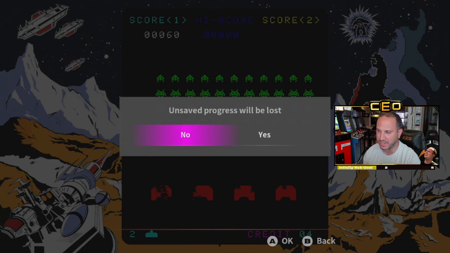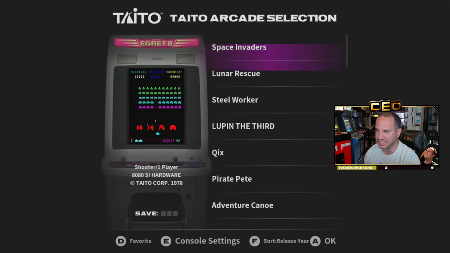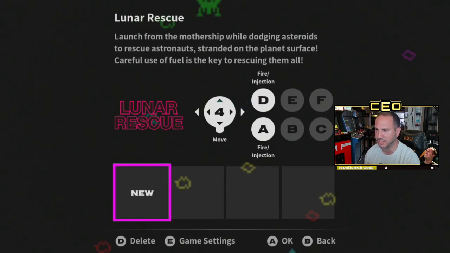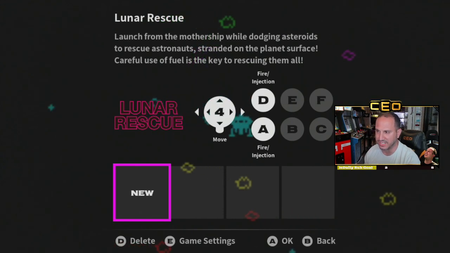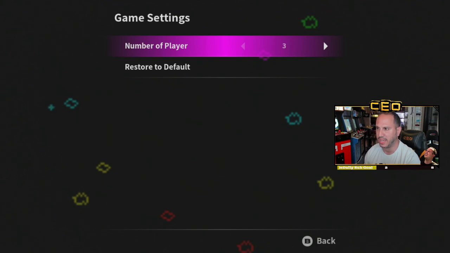Everyone kind of switched over to Galaga as soon as that came out, so I don't think Space Invaders was as popular, but you've seen the little aliens on a lot of t-shirts and branding. Next up, we've got Lunar, which is a shooter, one of the original shooters. And then it gives you a little backstory to each game. And you can do a specific number of players, okay.